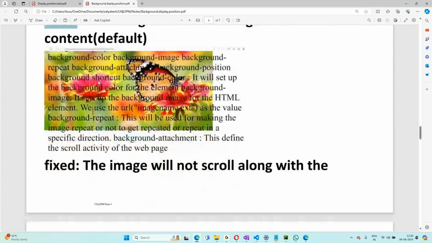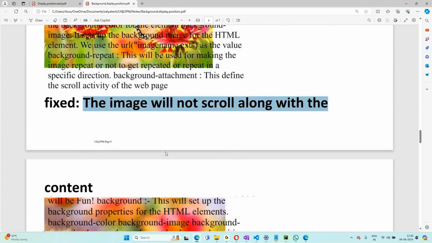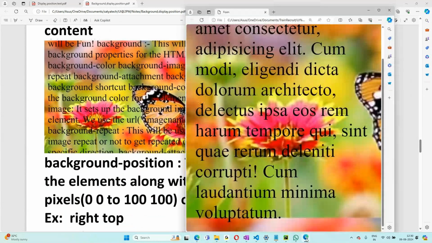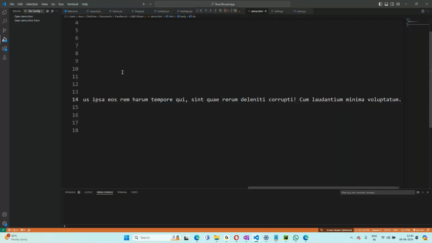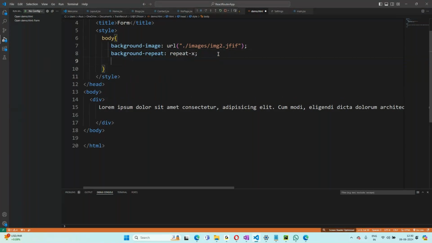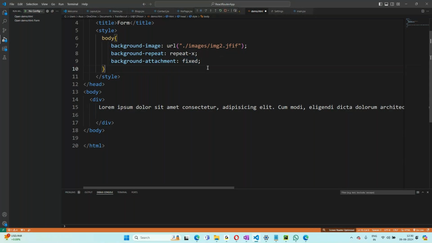Next, fixed. When you say fixed, the image will not scroll along with the content. Now, for example, I will say background repeat-x, x is better. Now I will go for background attachment fixed and scroll.